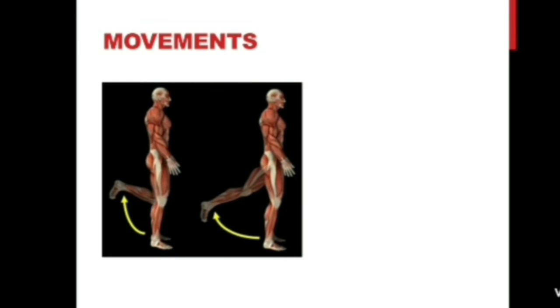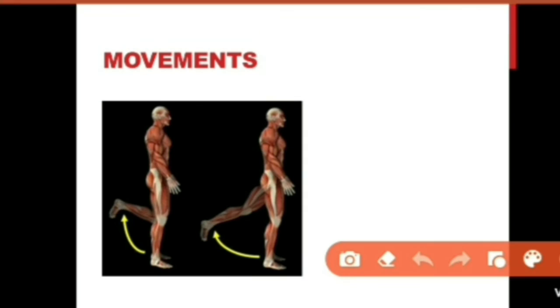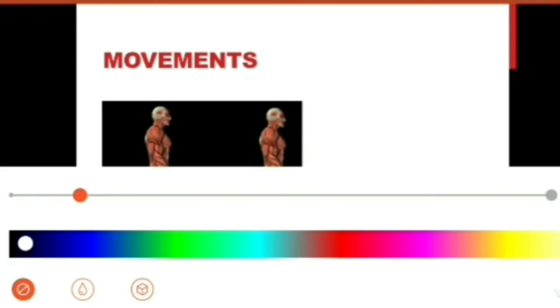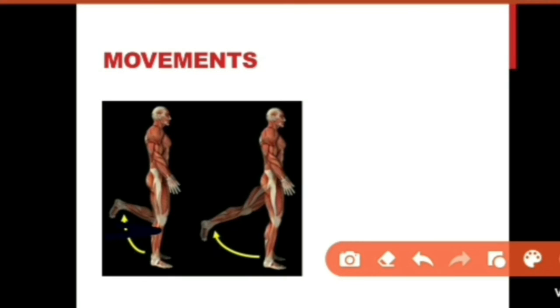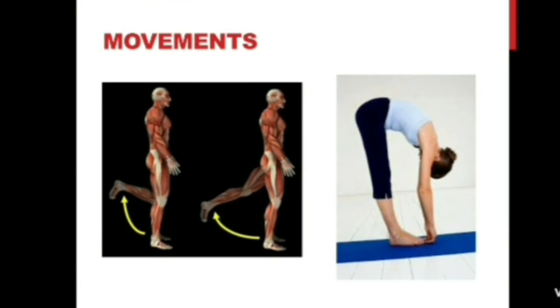So let's take a look at the movements that it allows, diagrammatically. So you see the flexion of the knee here, right? So this is the flexion of the knee. It's going up here now. And this is toe touching, the one I was talking about. This can also be done while sitting. So next time you're doing this, do remember your anatomy.